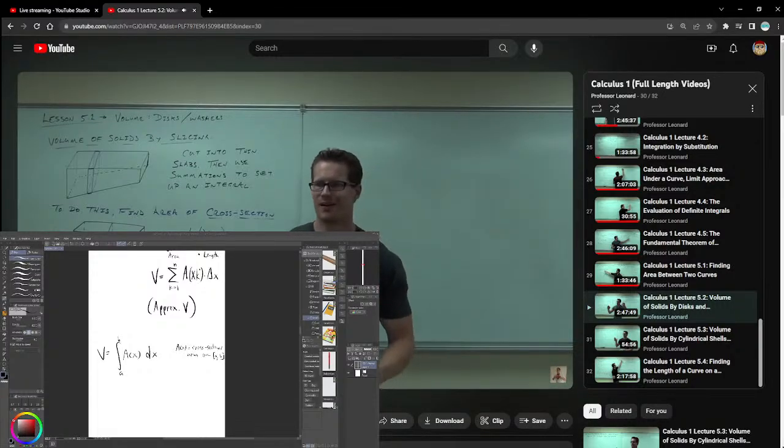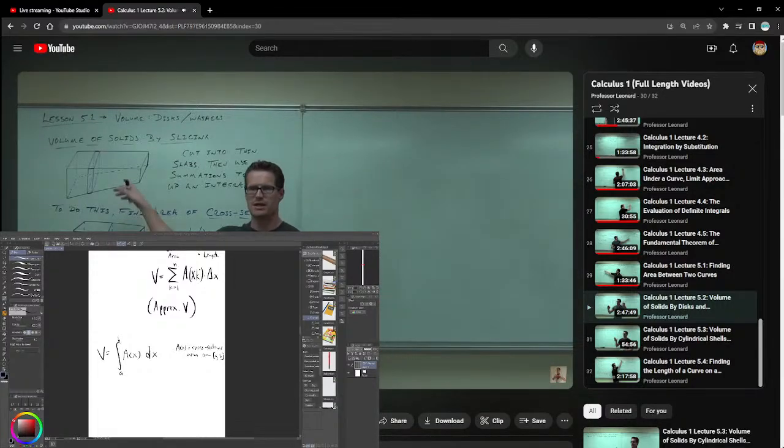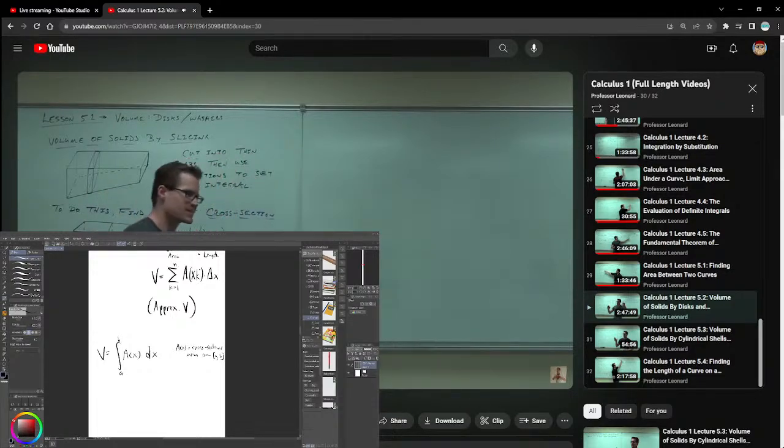Well, now here's the idea. If that's the case, then what we're basically doing here is making a whole bunch of these things, and then adding up all the volumes. Very similar to making rectangles for areas. We're making rectangular prisms for volumes, and we're going to add them all up. So the idea I need to get across to you is that a volume is basically a surface area times the length. How many people feel okay with that? Surface area times length gives you the volume.